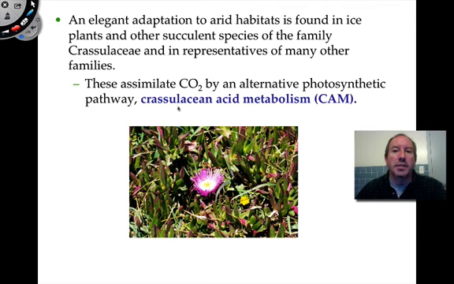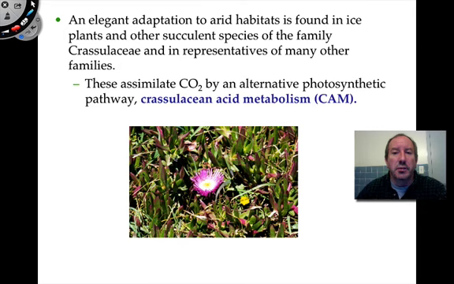Finally, there's the last topic in this chapter on photosynthesis: an elegant adaptation that some plants possess in the family Crassulaceae. What's interesting is these particular succulents, like ice plant or cacti, have a very fascinating way of photosynthesizing, because as you know, these plants tend to live in very, very dry environments. This ice plant can grow right on sand, which is extremely dry because the water percolates right through the sand, so it's considered a desert-like habitat.